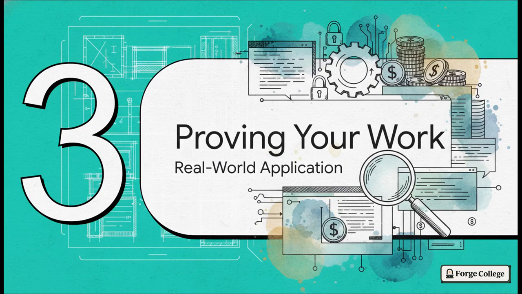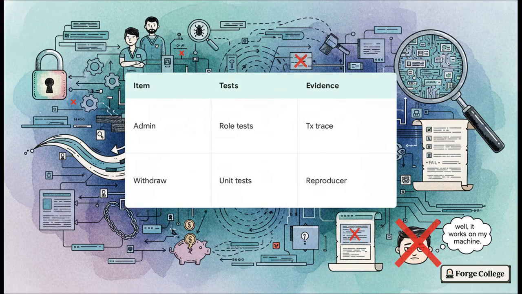Up next, Section 3, proving your audit work, focusing on the real-world application. Let's step out of the theoretical for a second. So how does this actually work when auditing something massive, like a complex token sale or a treasury contract? Well, for high-priority scope items like checking access control admin rights, we map out exact test cases and demand concrete expected evidence. We want failing unit test logs or transaction traces showing the exact flow of funds. Same goes for checking reentrancy on withdrawal functions. We demand a minimal reproducer contract, which is basically a tiny dummy contract that successfully proves the hack works. We demand this concrete proof up front to instantly kill that classic developer excuse of, well, it works perfectly on my machine. We deal in reproducible proof here, not opinions.